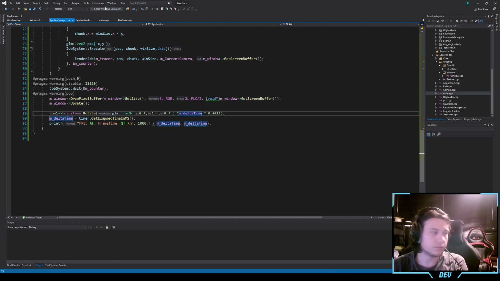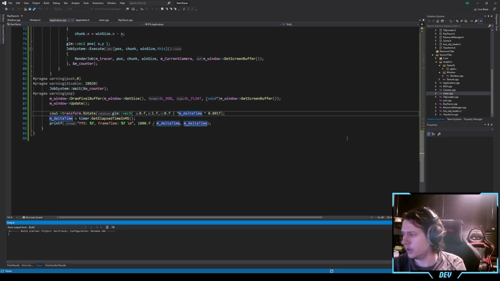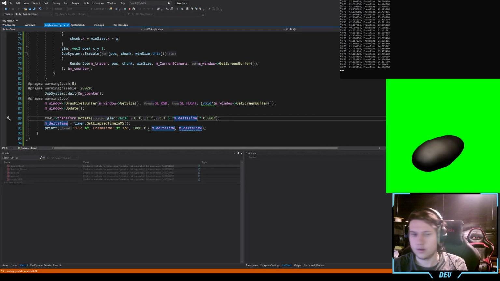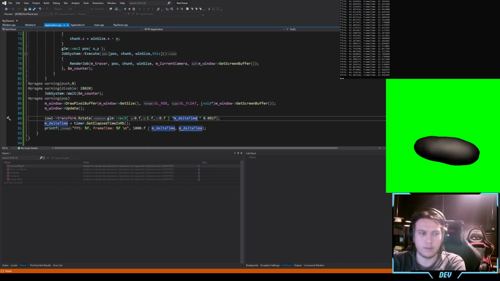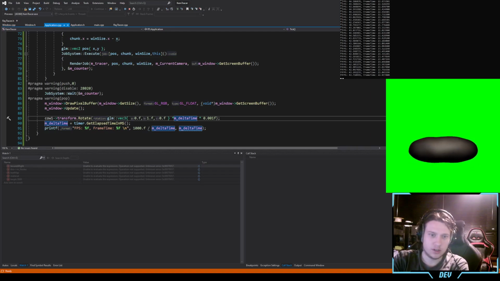Right. This is a bit hacky, but it's fine. Right, and now it's rotating. Cool. That's really all I needed to do. Okay, so that's actually perfect. Something that's interesting is that my new CPU is actually doing really well. We can render this at quite a high FPS, but the performance isn't being hit at all. We're still running in the 70% region. That's interesting. So that means that somewhere there is a bottleneck, or at least it's not fully being utilized. Things have to wait on each other.